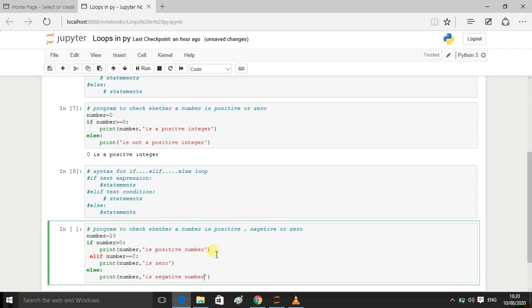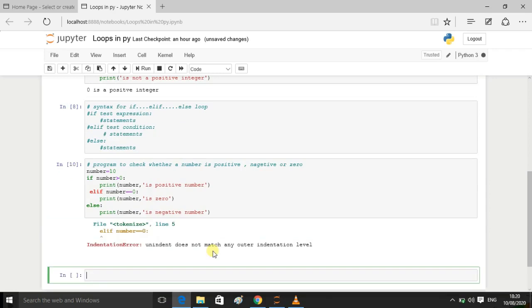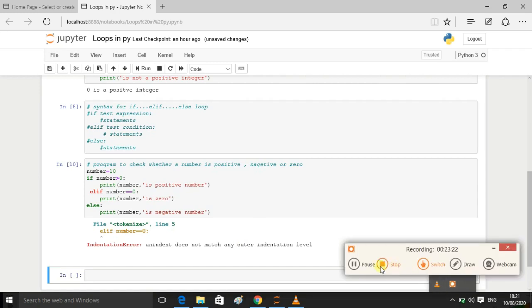Shift enter. Okay, some error has occurred. Let me check it first. Okay, I got it.